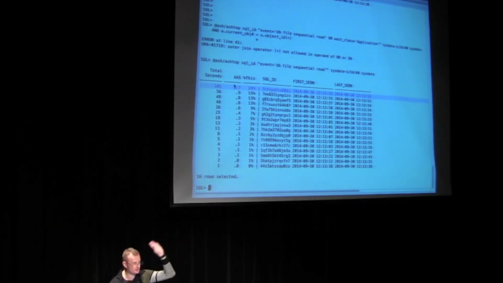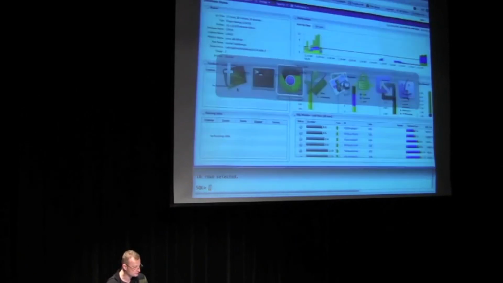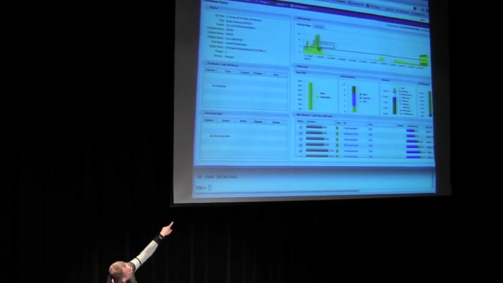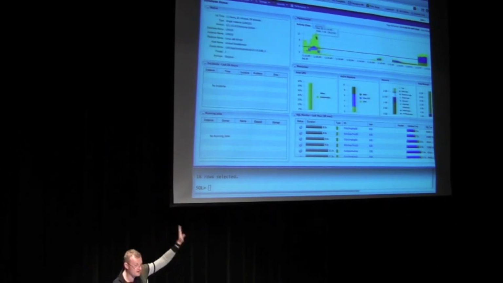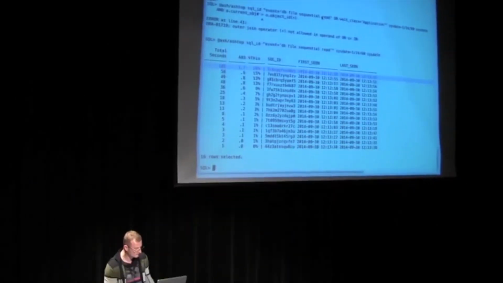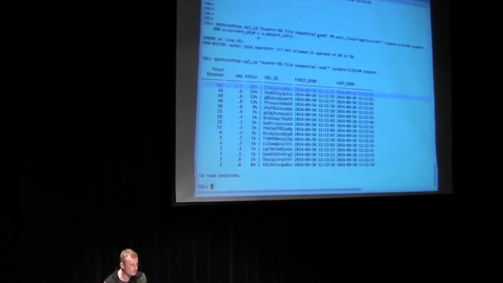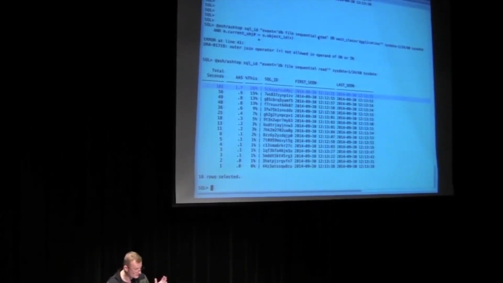If you have a single session who is 100% waiting for something, you would see average active sessions is 1 for that session. If you have more than one session who all are doing this a bit, this number may go higher. You see the chart goes all the way to 12. This means that on average, around that time, we had 12 sessions active. So average active sessions is the most fundamental ASH performance metric. It's sort of like how many sessions or operations you had in progress at that moment.